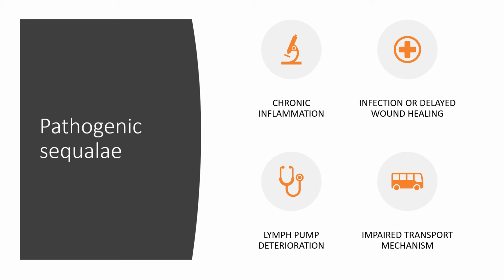So the effect of lymphedema on the blood vessels causes a proliferation of new small blood vessels and the development of arteriovenous anastomoses. These new small vessels may leak as a result of abnormal changes in the total tissue pressure in the lymphadenous region, and that could cause further overloading of that specific area. And proteins, fats, and cellular waste products, and the 10% or more, depending on the situation, of tissue fluid volume that is not directly transported by the venous system has no alternative pathway from the interstitium to the venous system except the lymphatic system. So if there's excessive accumulation of these different things, that could also cause lymphedema and is part of the pathogenic sequelae.